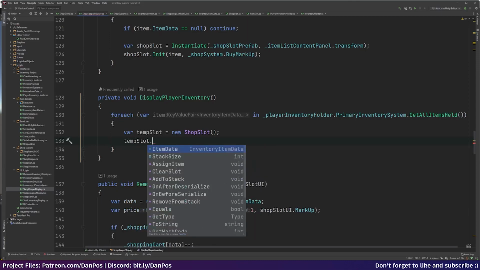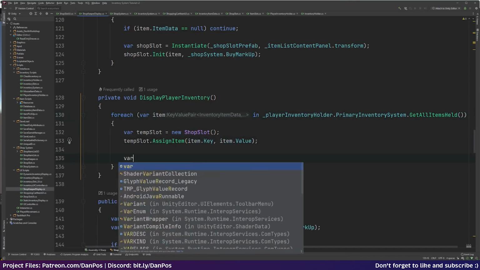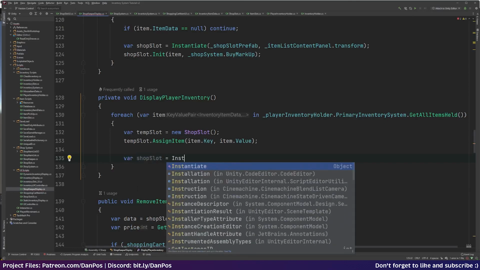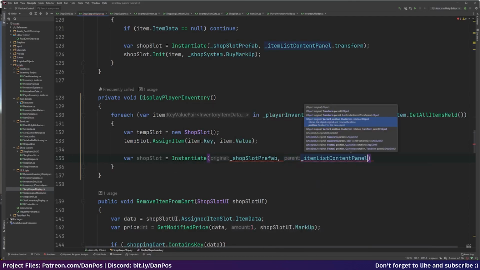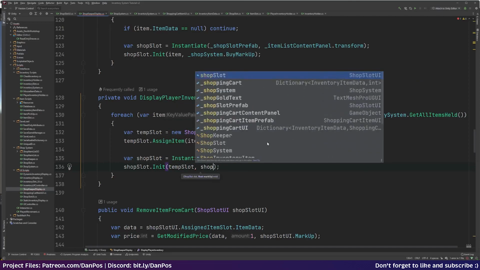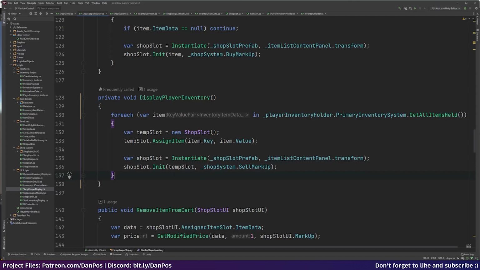To that slot, we're going to assign item, and it's going to be our item.key and item.value from this dictionary that we're looping through. And then we're going to instantiate a shop slot. So shop slot equal to instantiate shop slot prefab and the item list content panel at the transform. And then we're going to initialize that slot by passing in our temp slot as well as the shop system. And this is going to be the sell markup. So here we can offer the player more or less for their items based on the shop sell markup. And that's it for displaying the player inventory.